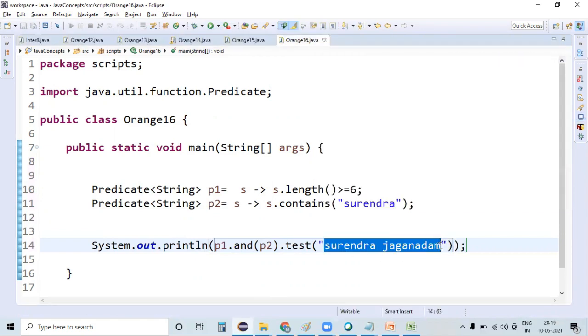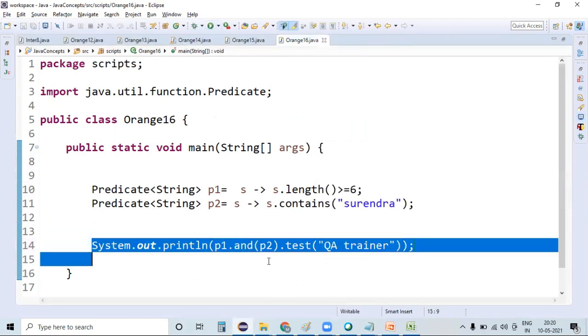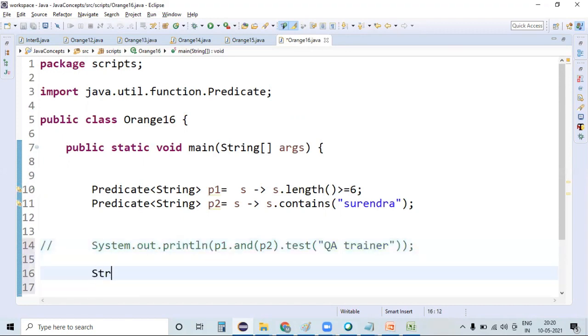Suppose I give QA trainer, and when I run my script, the outcome is false. Perfect. This is the one where we have only one value. If I have multiple values, how do I deal with it? So instead of doing it this way, I use a string array of names.